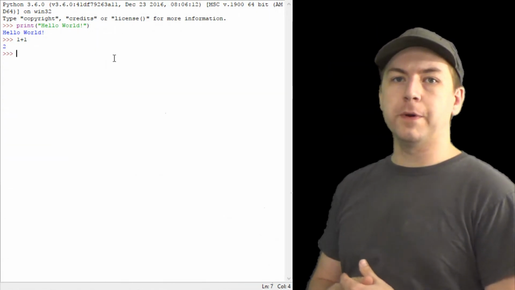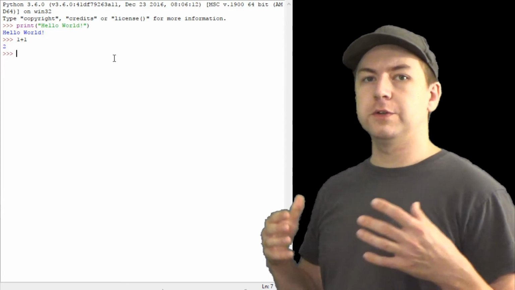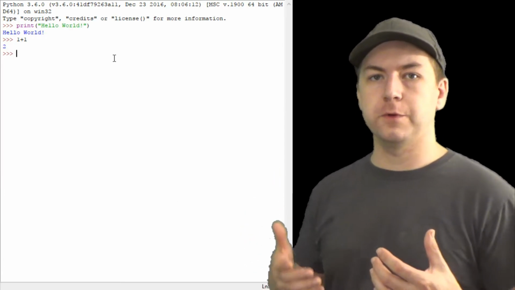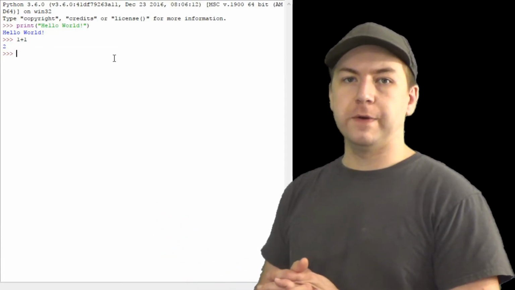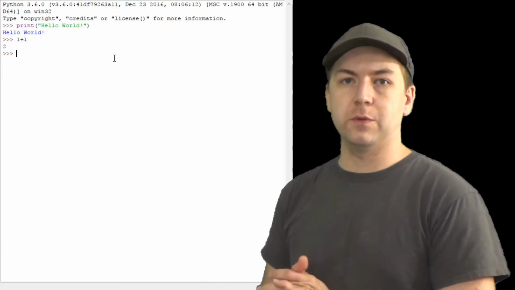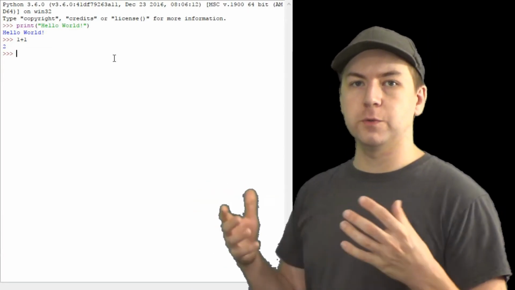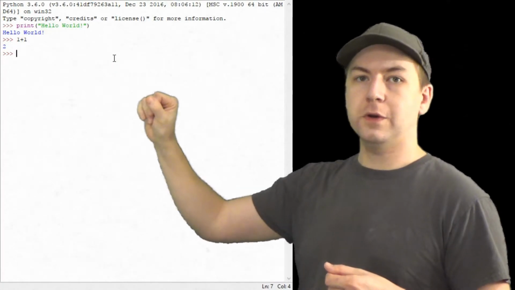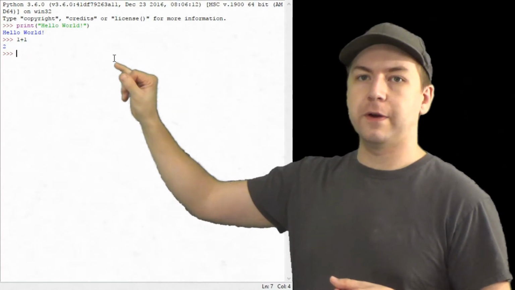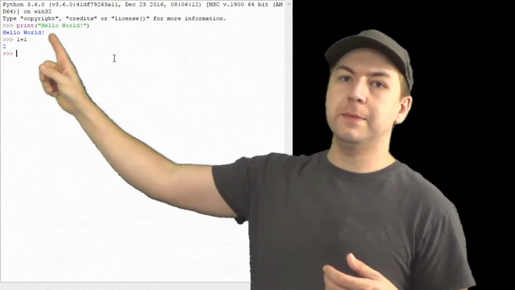Alright, so one very important part of programming is the use of what's known as variables. Variables are just a way of storing information for use later in the program. Variables can be used to store numbers, strings of text, whatever you want to store in them. So we're going to go ahead and create our first variable. We're just going to ask the user what their name is. So we're going to start by just writing out whatever you want the variable to be named. Since we're asking the user what their name is, we're just going to name it name.